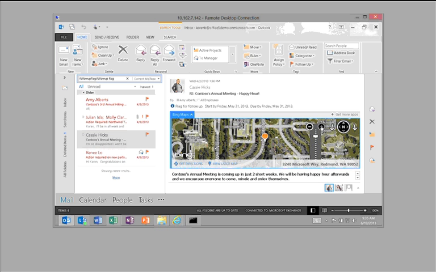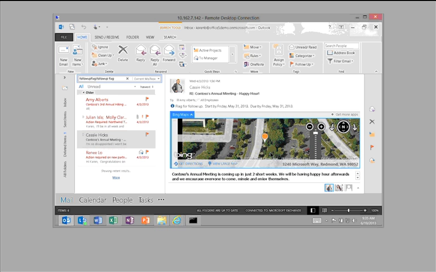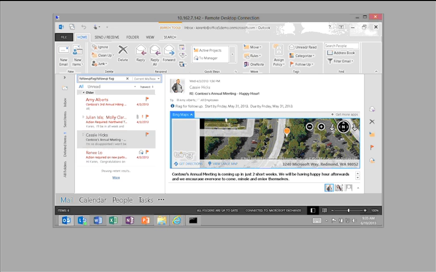I zoom in further, and maybe I want to see where the parking lot is, the nearest parking lot. And these are just examples. There are several store apps that are available at officestore.com, which the administrators can leverage and make available for the end users.